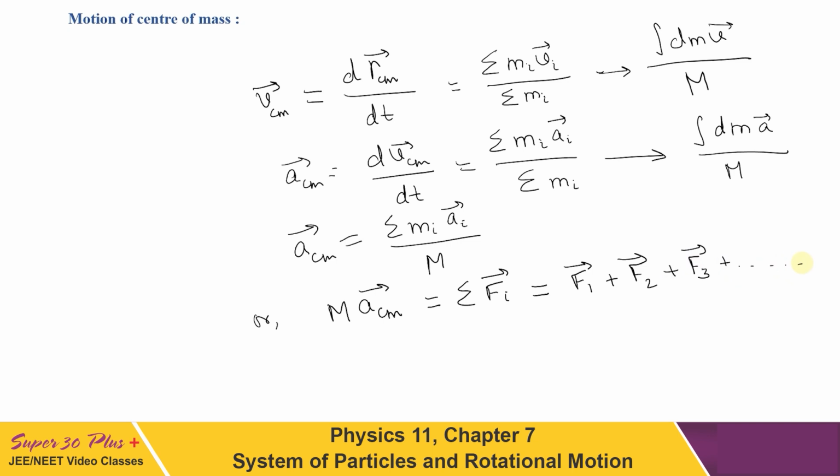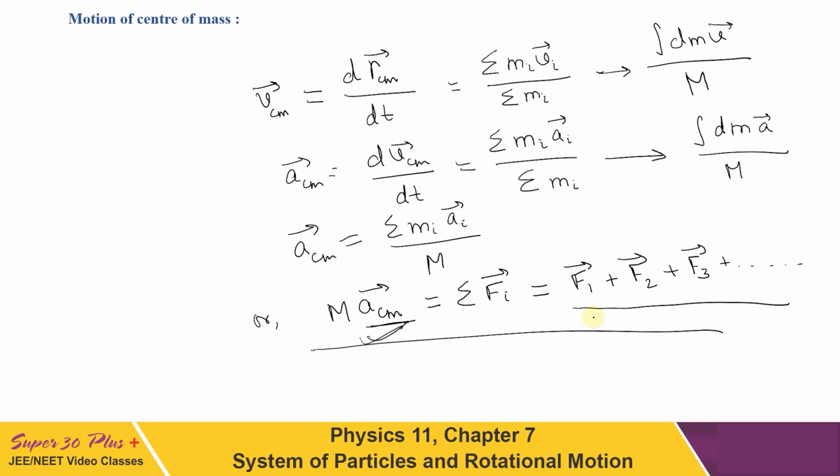So now we can write that the sum of the total forces acting on the system has to be equal to the mass of the whole body multiplied with the acceleration of the center of mass. This is from the definition of center of mass itself, verified here, because the center of mass must have the same acceleration as the whole body if the same force is applied on it. We had said this earlier, and here you can see that this is now verified with the given expression. So now we can write M·a_CM to be equal to the summation of all the forces.